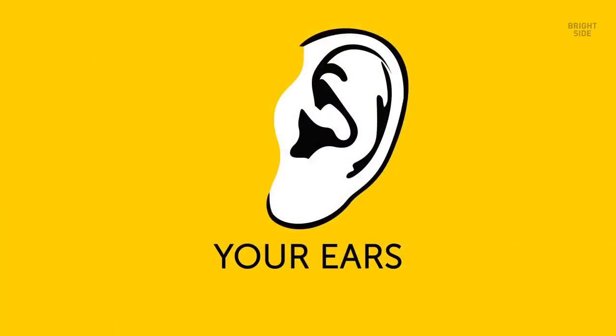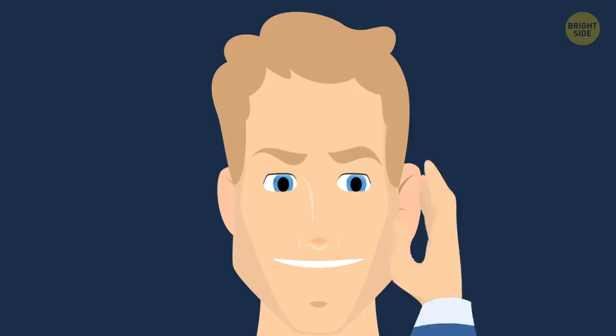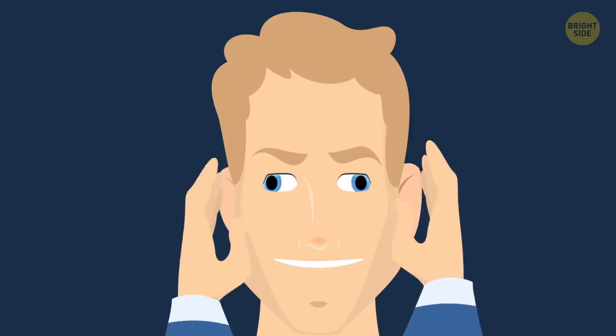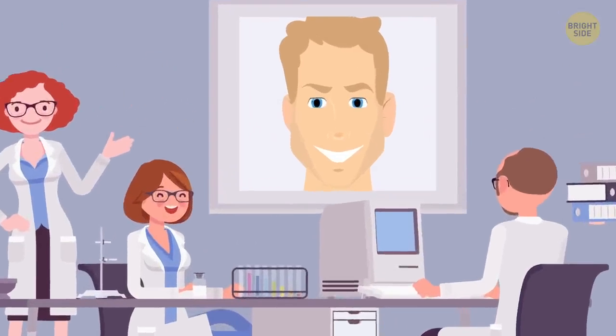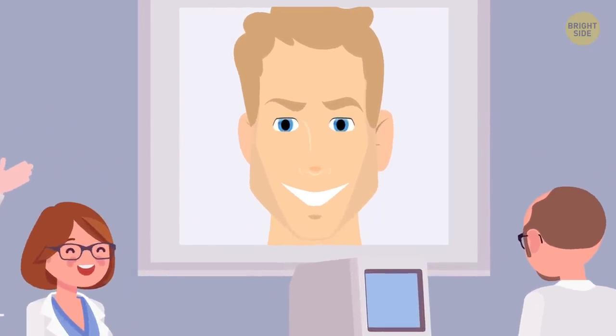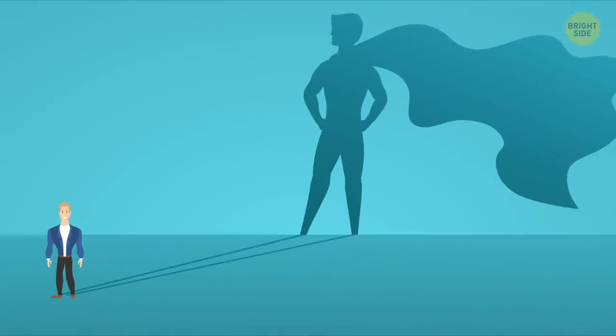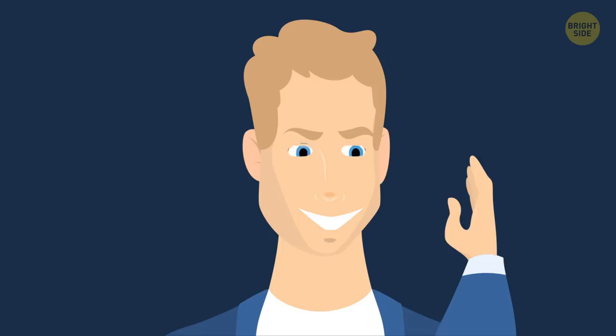Your ears. Complete ear symmetry is not that common. And it's probably for the better, since studies say that a lack of it may be a signal of a quick wit. Back in 2012, British scientists found that people who have one earlobe longer than the other make better leaders. These unique people put others first and use their brains to make the world better. The same thing goes for fingers, by the way. So don't forget to check it out!